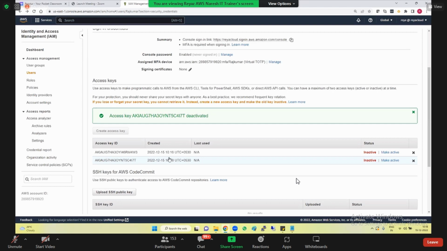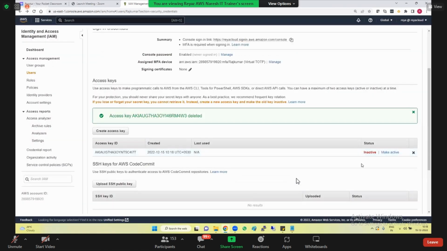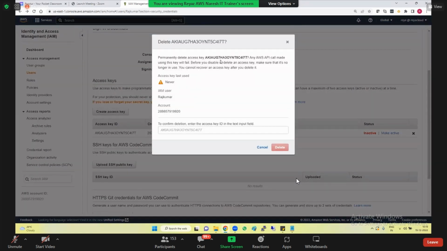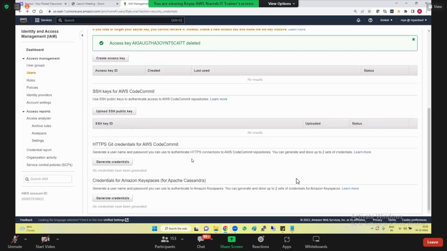Understood? And I'm deleting the keys. So don't create the keys unnecessarily. See how I have created and deleted. It's always better to go ahead and delete those keys like this. Don't keep them. Okay. Guys, understood?